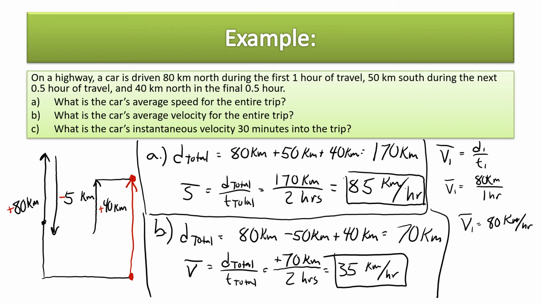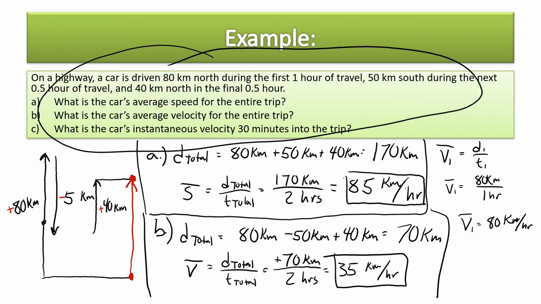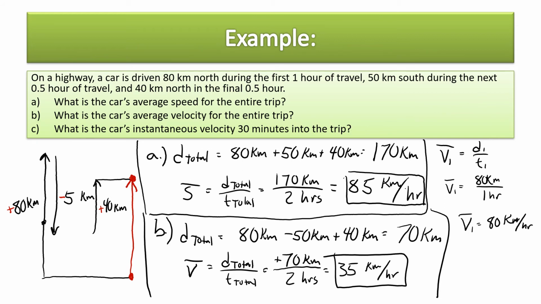Now, there's not enough information in the problem to tell you if you were slowing down or speeding up during that whole time. So you have to assume that you were traveling at the same velocity the entire time. And if you were traveling at 80 kilometers an hour for an entire hour, then at 30 minutes, you were traveling with an instantaneous velocity of 80 kilometers per hour. So that's how you handle these instantaneous velocity problems. I think there's a few of those on the practice worksheet for this assignment.